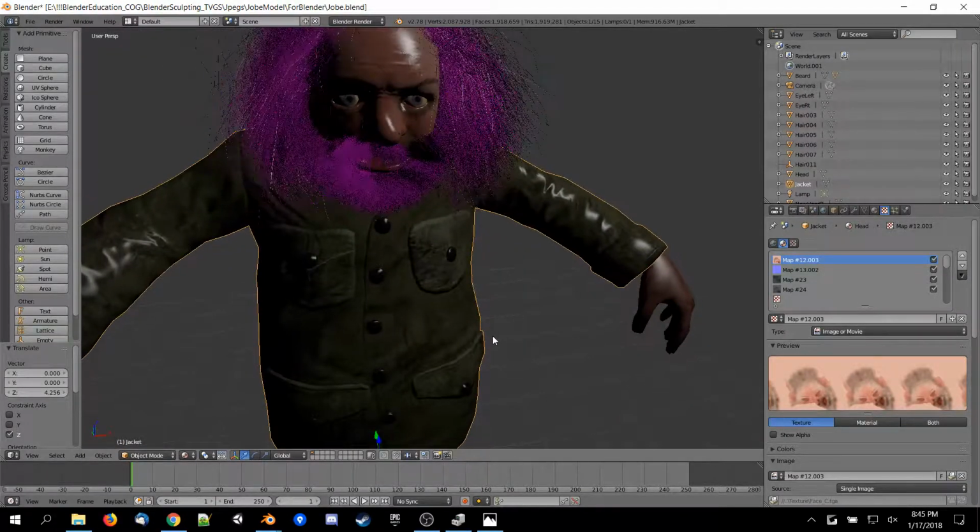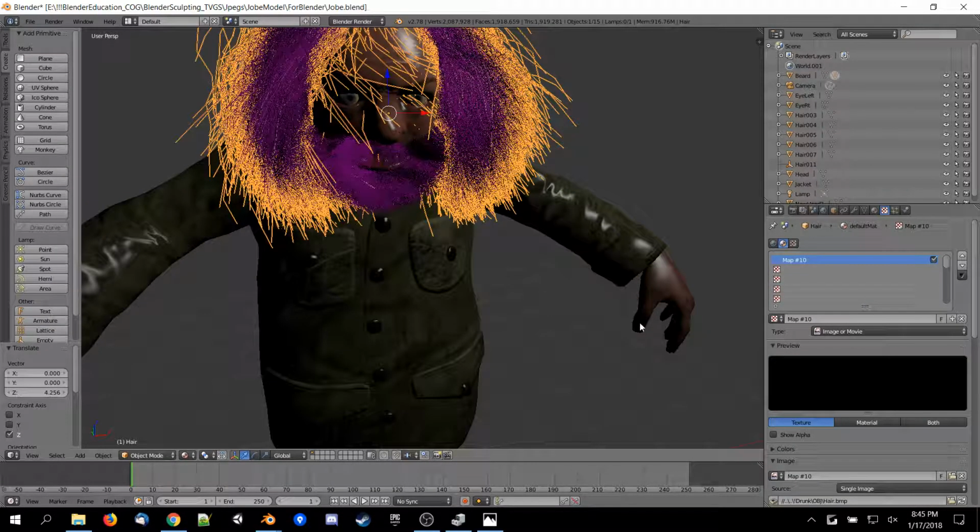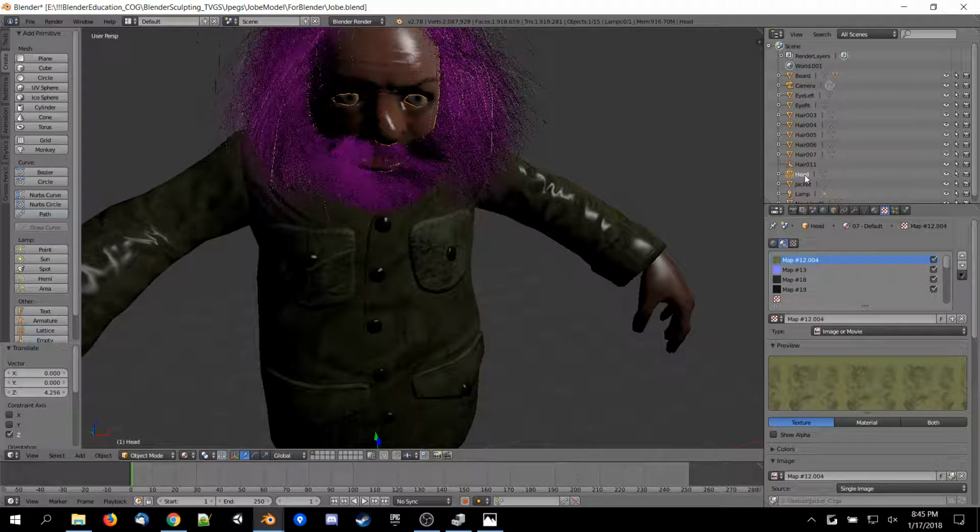Oh boy. You see when I switch to this one, it's just pretty slow with all these hairs. I'll get these out of here.